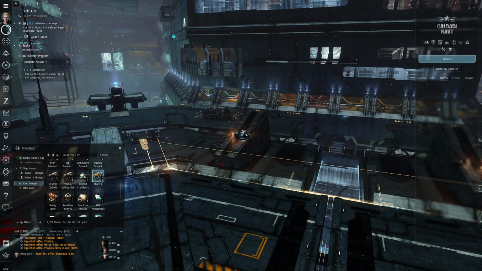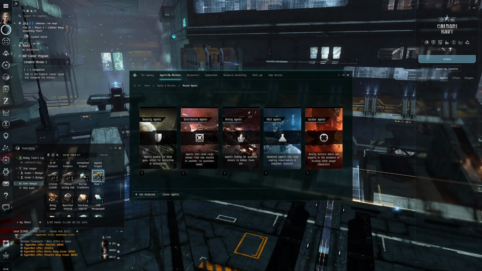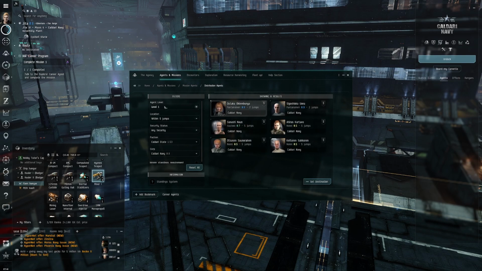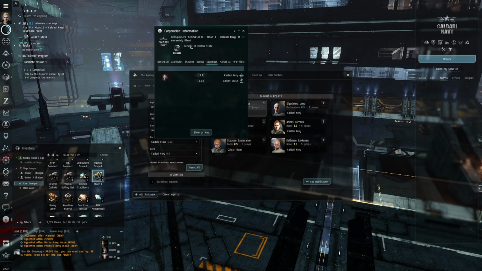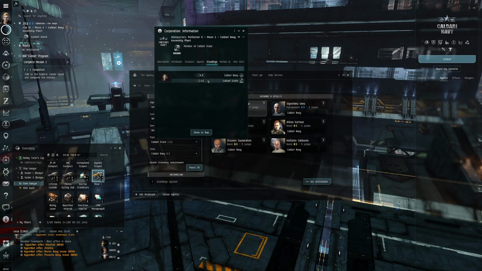So this station's run by the Caldari Navy. So if we go to the agency, agents and missions, let's say I don't do PvP, but I don't mind a bit of distribution, just bopping from one station to another to drop stuff off. So I'd be looking for level 1s, fairly local, Caldari State, Caldari Navy. I can see there are a couple of level 1 missions, 2 jumps away. I could literally travel here, accept this mission, go and run it for said person, return back, hand the mission in, and we will start working our way. Let me just show info. Right click, corp information, and we can start working at this standing of 0.8 with the Caldari Navy, and we'll also improve our standing with the Caldari State as well. So that's one way you can reduce your taxes.